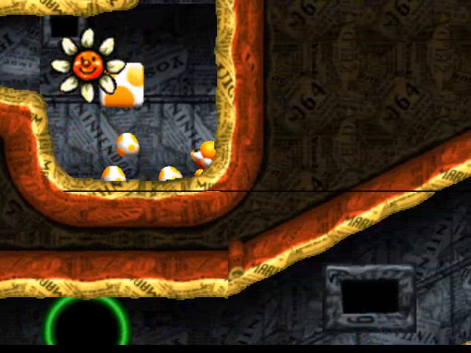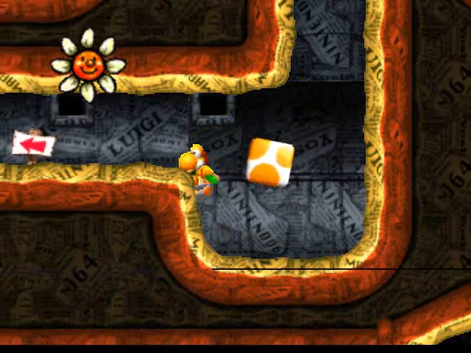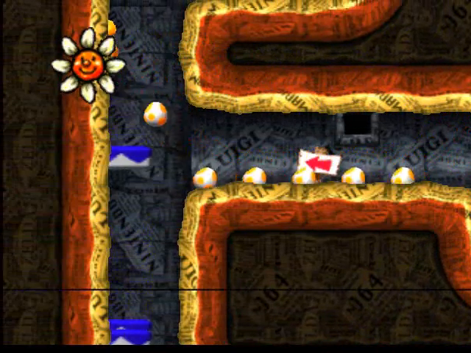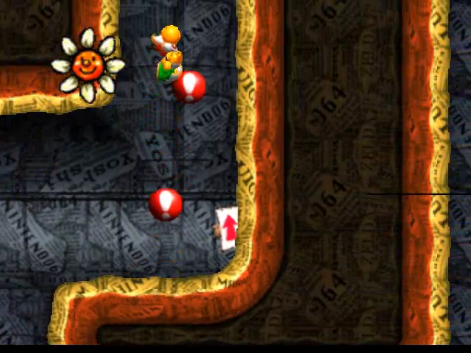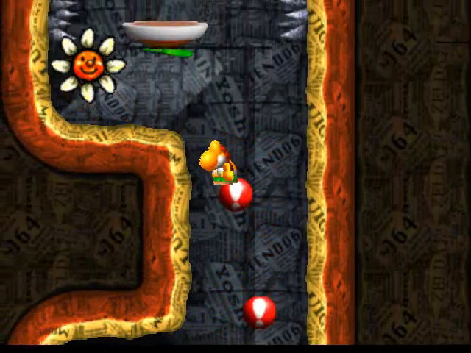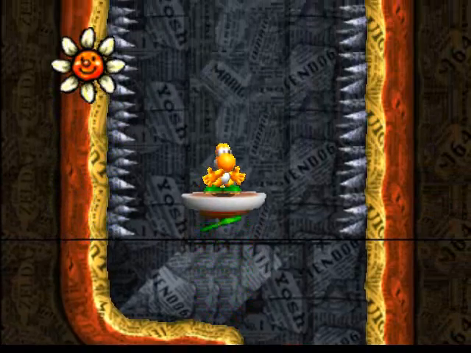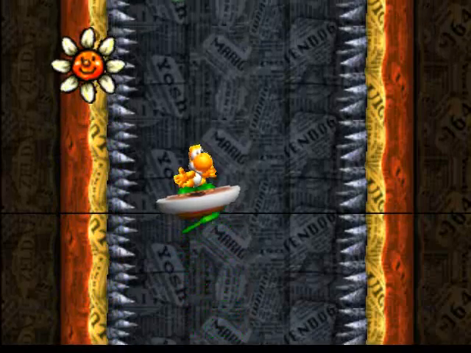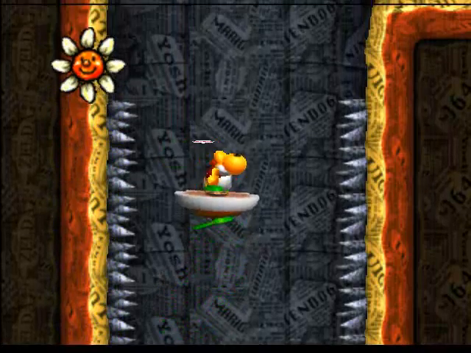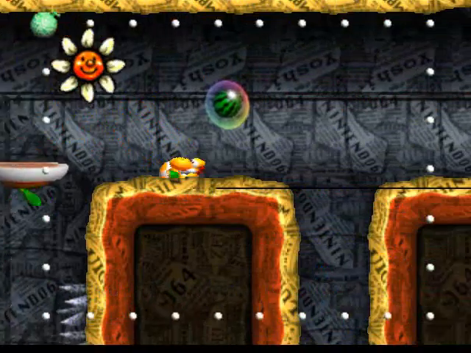Already got eggs. What's up here? Who knows? Clearly an exit. Oh no, spikes. And this thing again. Fortunately, if you don't touch anything, it stays mostly straight. You do eventually have to correct for it. Anyway, that's our first melon!